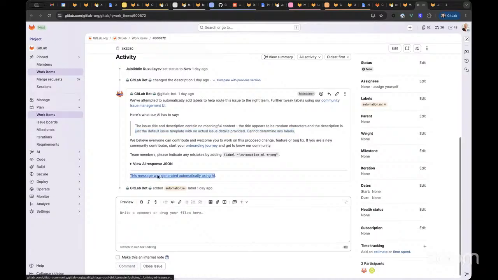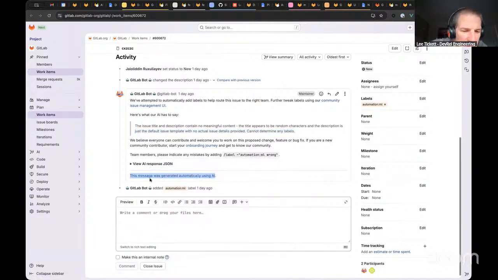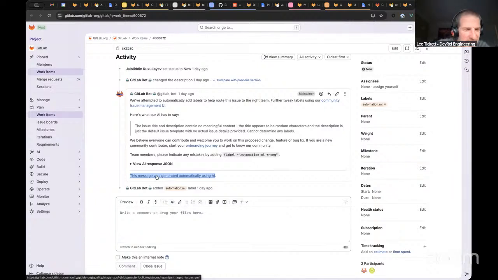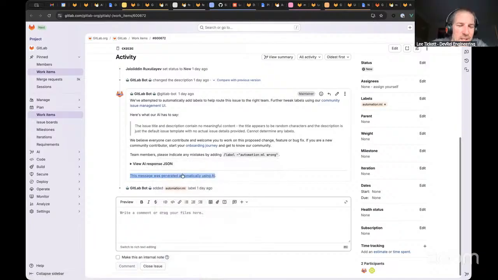This is what I love about this, and again, not to blow my own trumpet too much, but I remember adding this functionality quite some time ago to the triage ops project.